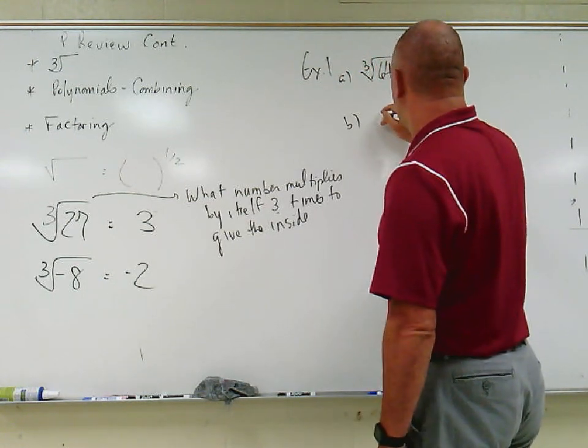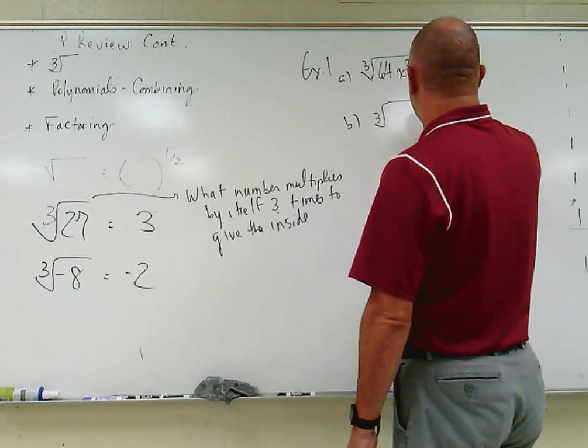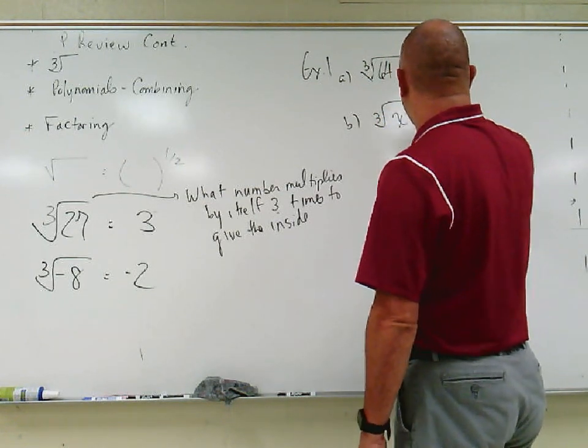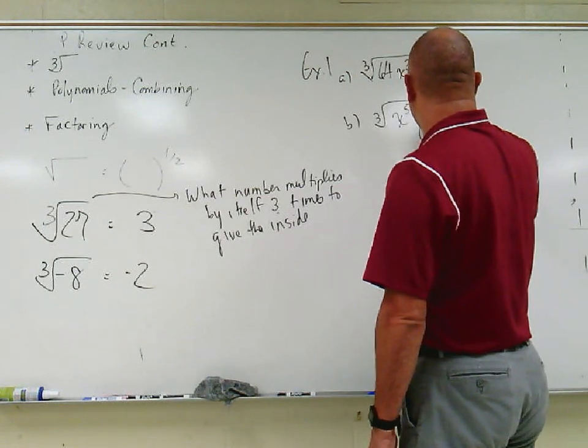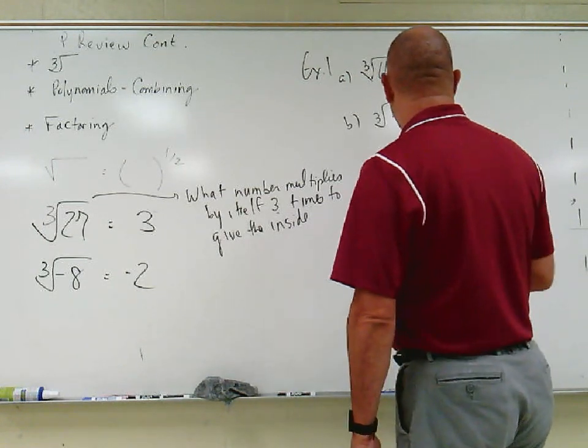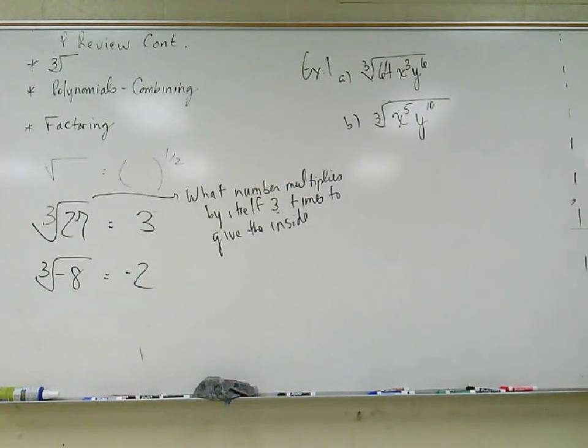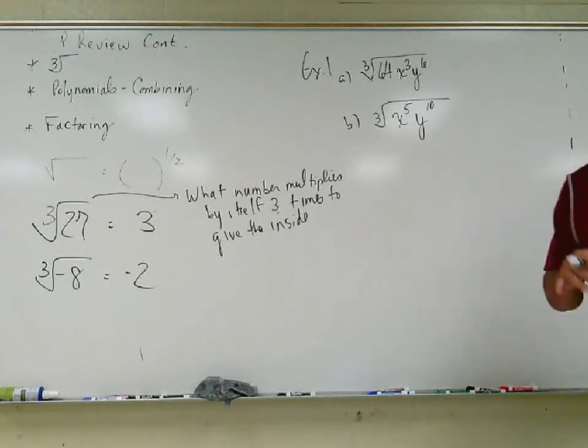Part B, I'll give you another one here. The cube root of x to the 5th y to the 10th. Let's do that. Not all of them are going to come out to be as clean as you would like. So let's look at each one. Let's do the first one. See if you can get the answer, and then we'll look at the second one.